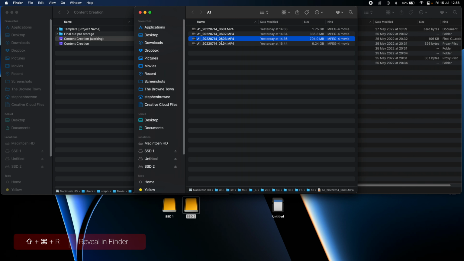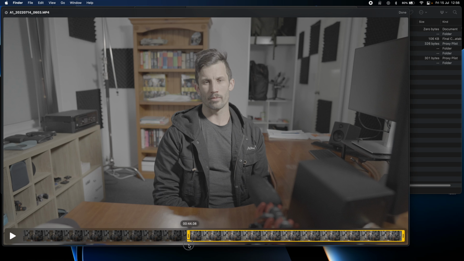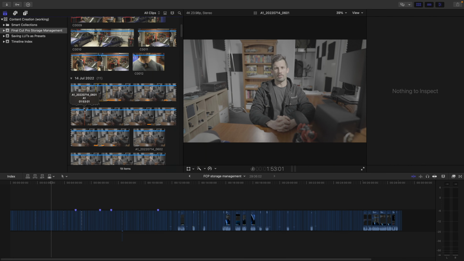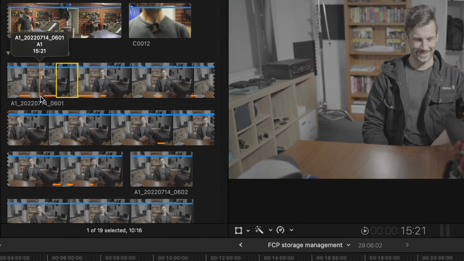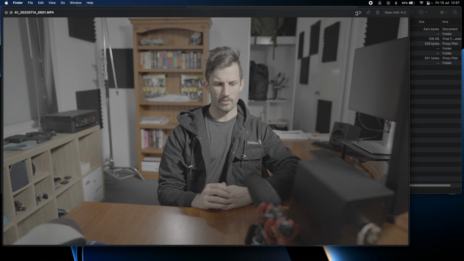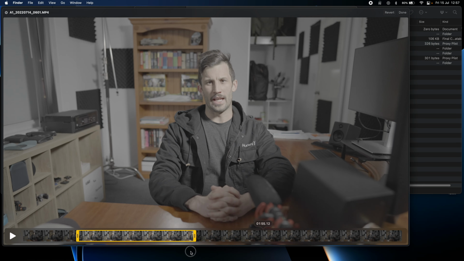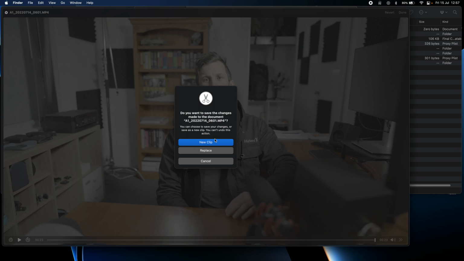Command-Shift-R, spacebar for preview. Now in the top right corner here, this will allow you to get rid of handles. But you'll have to watch it to make sure you don't delete too far. If you're happy with doing that, I personally don't because it takes too long. You can say done. You can replace the original, which will delete that handle, or you can make it a new clip. If, for example, you wanted to get really into it and delete the portions in between the orange, you would have to find it in the browser, and going through this method, you would actually have to export the pieces of the clip that you did want as a new clip.